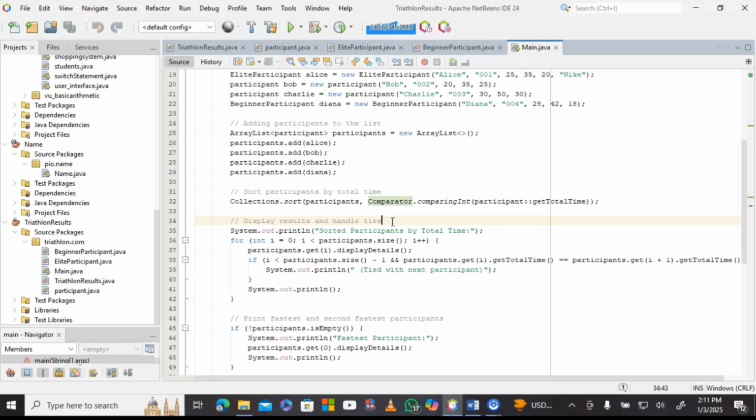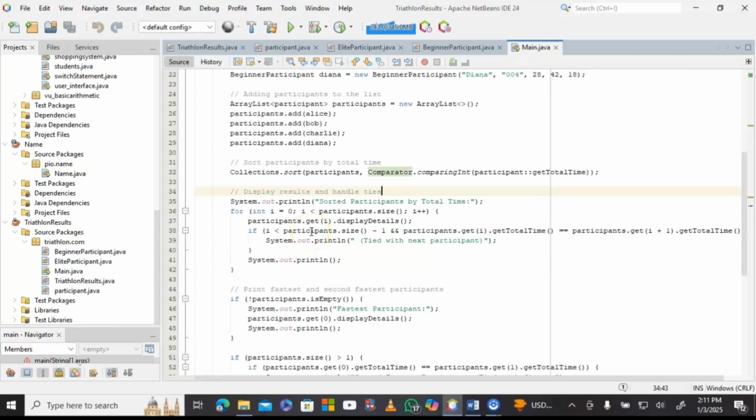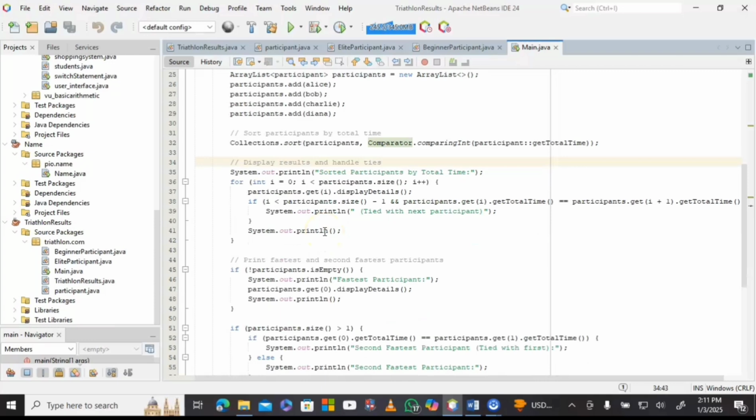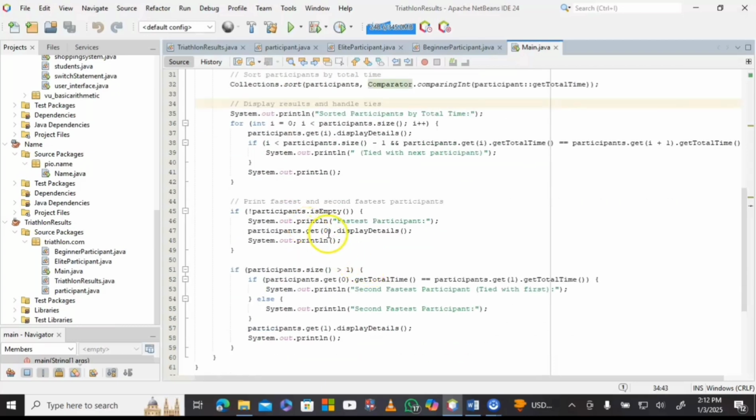So this iterates through the list, displays participant details, and handles ties by checking if consecutive participants have the same total time. So here the fastest participant is going to be created, and then the second fastest participant will also be displayed.